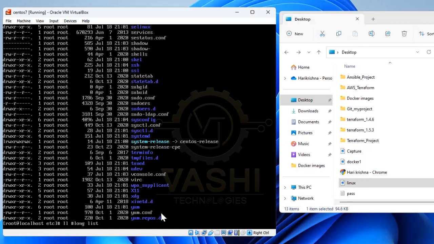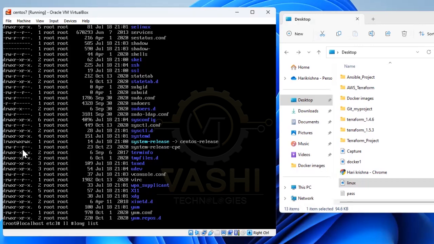In the long list, you can see whether it is a file, a directory or a link file, because a starting letter d is a directory and a starting hyphen is a file.